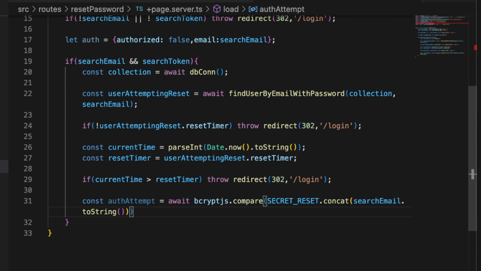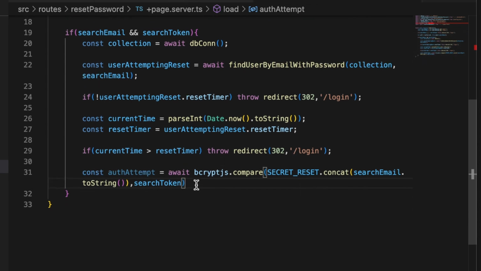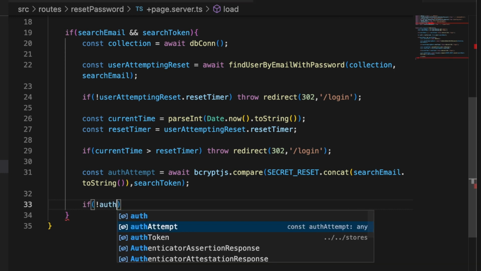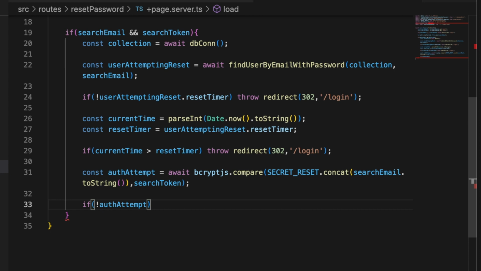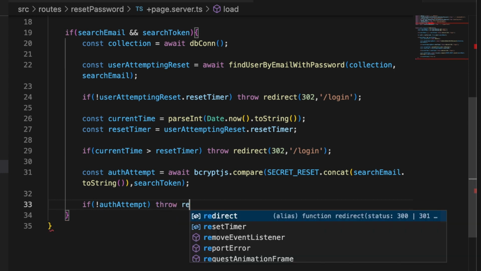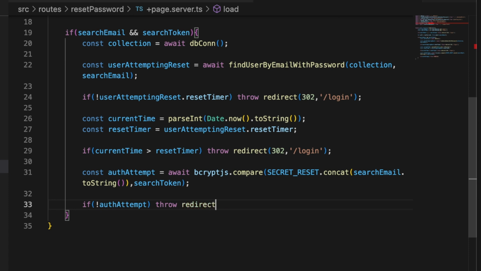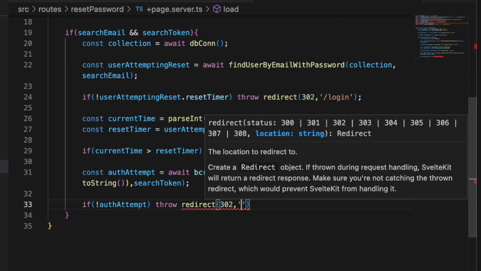So just on the other side of this, whoops, not search email, search token. And then you guessed it, once again, we need to check that. So if not auth attempt, that means that the token they sent was no good. So then let's go ahead and throw another redirect, get them out of here, send them back to the login page.